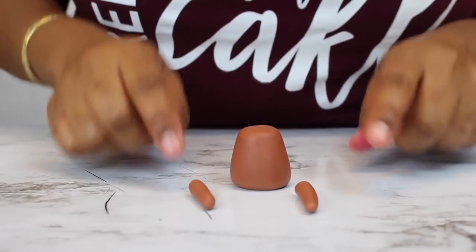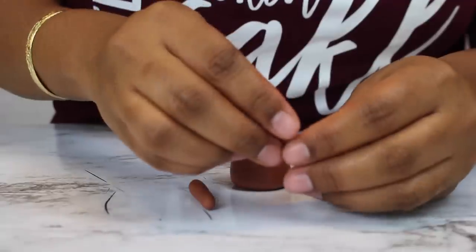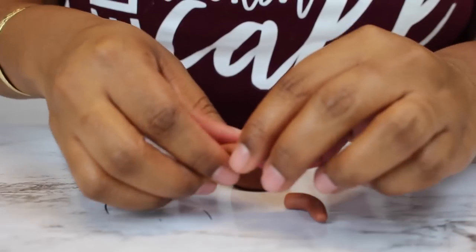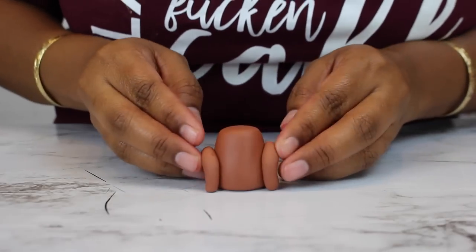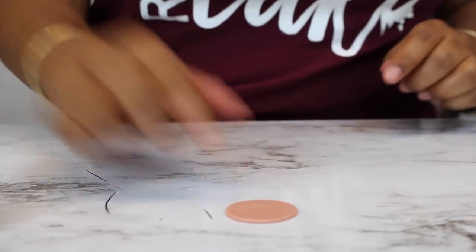Now for the monkey's body, we're gonna go ahead and grab his legs first. And just as we did the lion's legs, we're gonna do the same thing for the monkey's legs. Gonna take them, I'm going to bend back the top half like so on both of them. And using water for adhesive, you're just gonna add a little bit of water to the side of the leg. Using that other circle I had cut out, I'm gonna actually make this circle more of an oval shape.